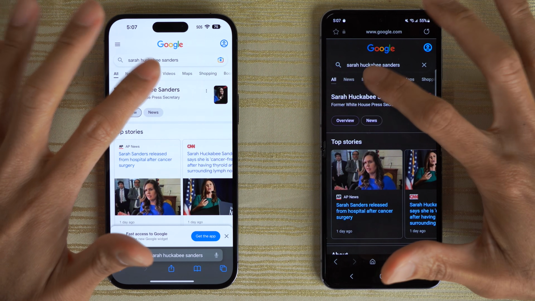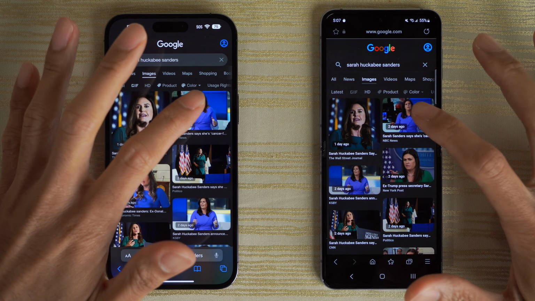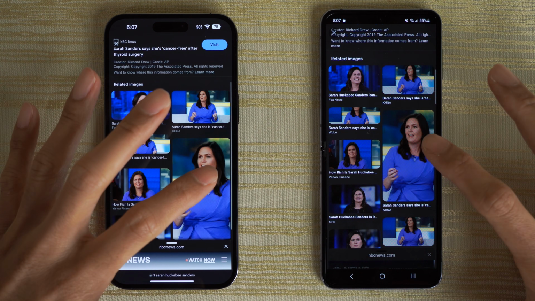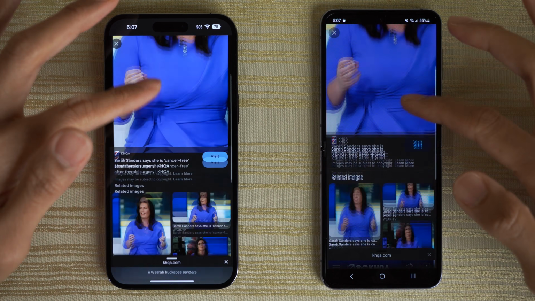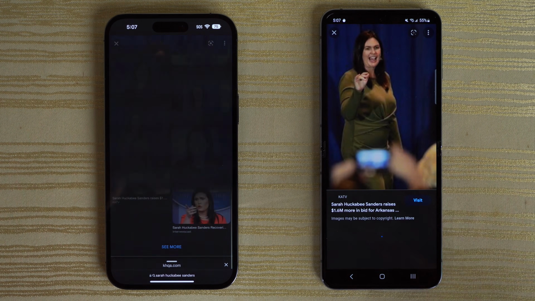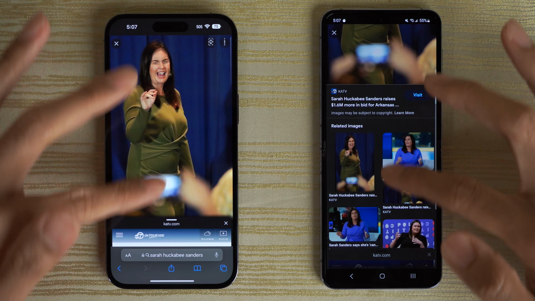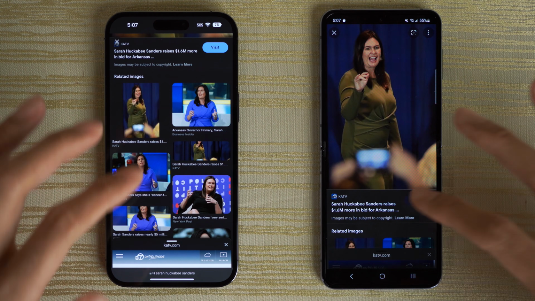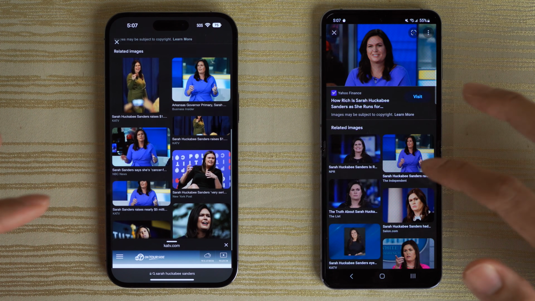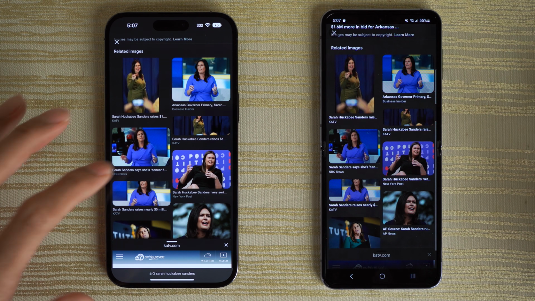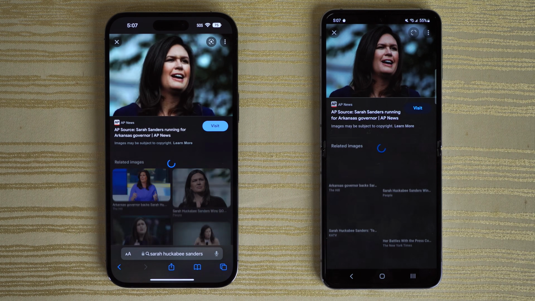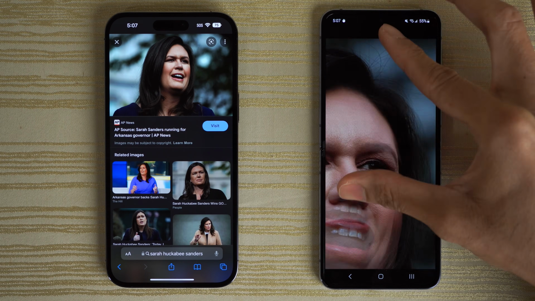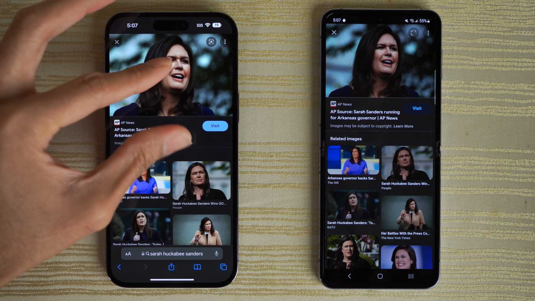Go ahead and just click on this. We'll just do a quick image search. All right, I'm gonna go ahead and click on this. Nice and fast on both. Let's see, click on this. Nice and fast. Click on this. Nice and fast on both. Is it the same image? Yup. Whoops, okay. Go ahead and click on this one. We'll go ahead and do the pinch to zoom. Nice and fast on the Z Flip. Do the same thing here on the iPhone.